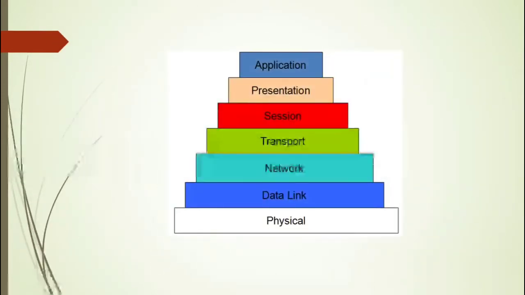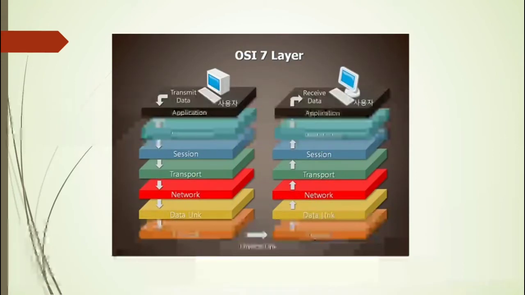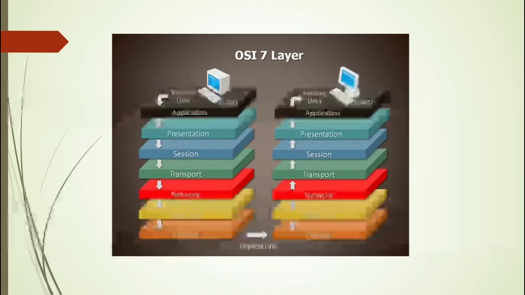The layers included in the OSI reference model are: the topmost layer is application, then presentation, then session layer, then transport layer, then network, data link layer, and the physical layer. The lowest layer of the OSI model is the physical layer. Each layer is a package of protocols. These layers provide a mixture of network card, driver, operating system, applications, and networking hardware. They facilitate the transmission of electrical signals over Ethernet, fiber optics, Wi-Fi, or other wireless protocols. So there are 7 layers.